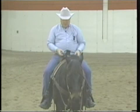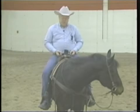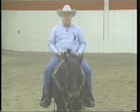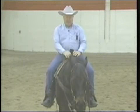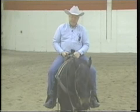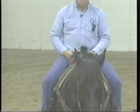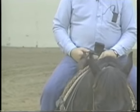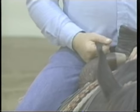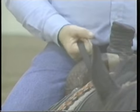Now, you might notice that I've got a couple little straps around this saddle. These are called night latch straps, and these actually are useful for riding colts that want to jump and hump and buck around and act nasty, okay? It kind of came from the old days when they did the trail rides, and the guys were out riding in the dark, watching those cattle at night, and something would spook the cattle, and they would start stampeding. A lot of times, all those cowboys could do is turn their horses loose and go with the cattle, and they just hung on for dear life. And so sometimes these are kind of helpful.